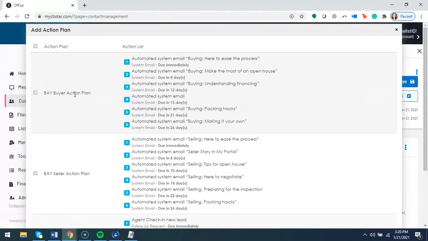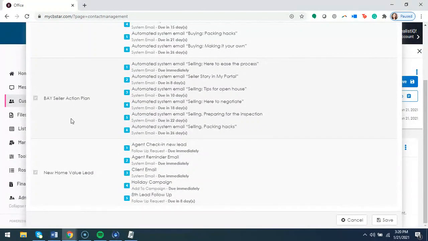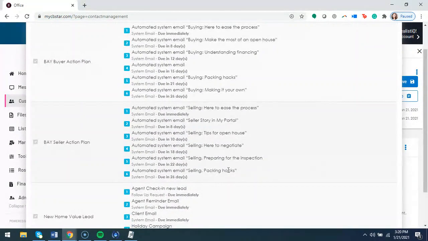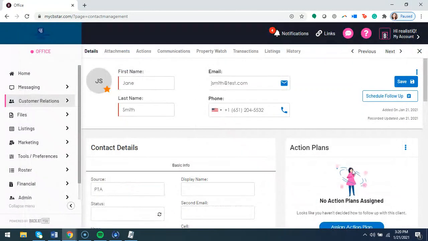Here's some back at you action plans that are automatically generated. But I'll show you how to create action plans in the Marketing Center session, which I believe is in 2 weeks. So don't worry too much about it. You don't have to jump too far ahead. But these allow you to send automatic emails, schedule to do items, really help keep you on track of what you need to do for this contact or lead. So if you want to add an action plan, you could do that here.